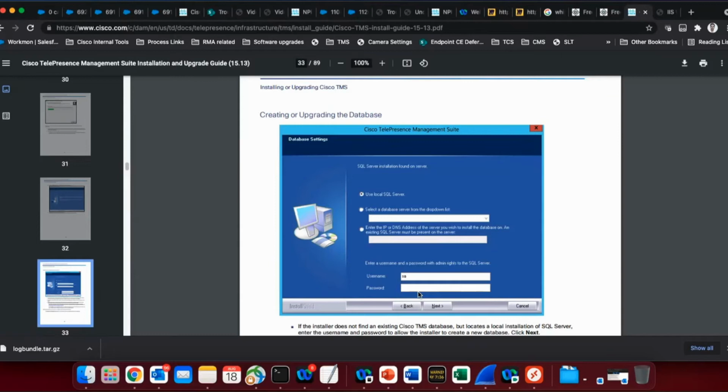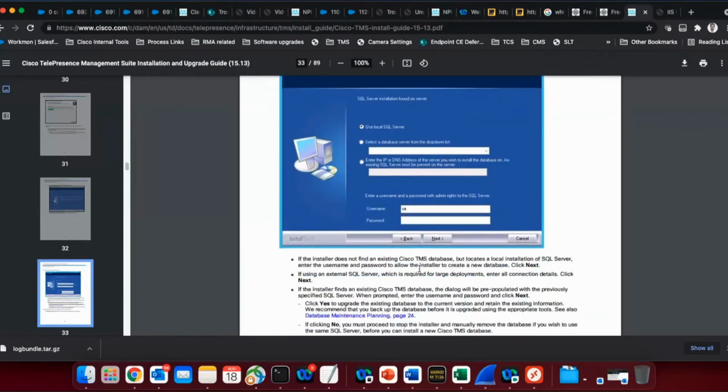We have two types of database roles that we allow. So this is SA, system admin. This user is a SQL user. We are not talking about TMS users here; this is a user on the SQL side. We are trying to integrate this app to SQL. That's a role or a right that we have on the SQL side, which is system admin, SA. If the customer doesn't have the same name, they might have a different account. That account needs to have DB creator permission. So there's a permission level required on the SQL side, which we call DB creator.